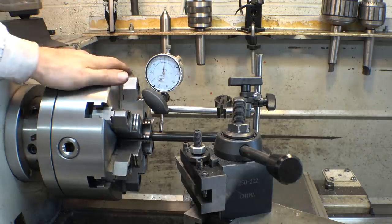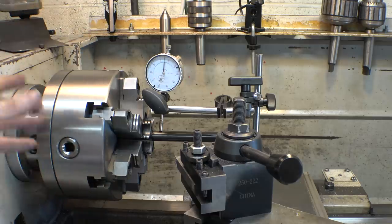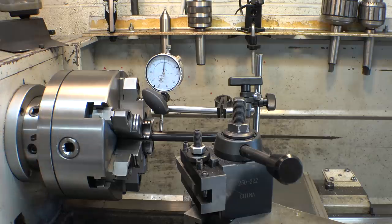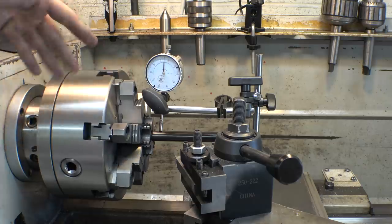So I'm happy with this now. Crisis averted. It wasn't the chuck's fault. It was the backing plate. You just have to machine them before putting the chuck on the backing plate. So anyway, let's continue with our regularly scheduled program. Let's continue working on the mini motorcycle that we're working on.